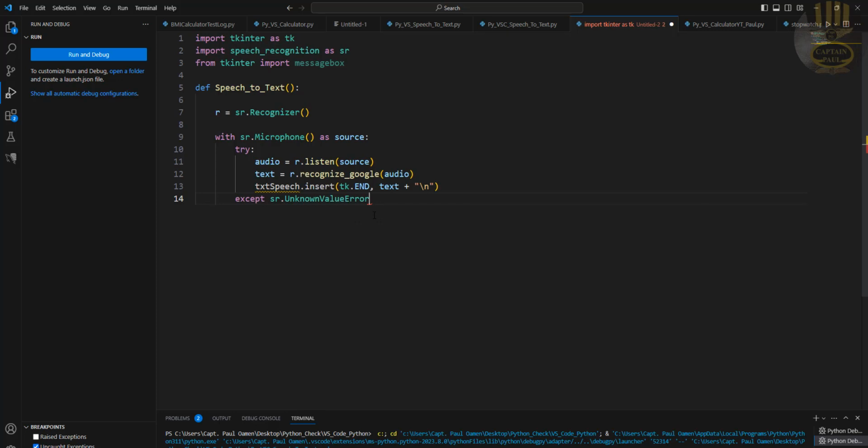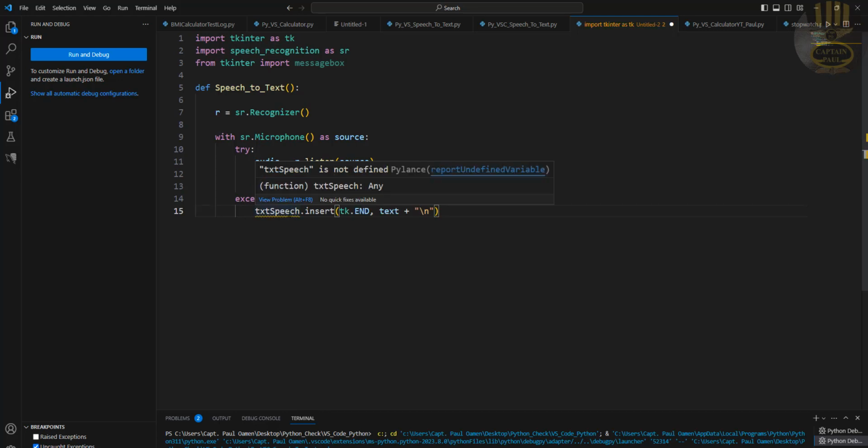If it's not known, I want you to just display the following. So I'm going to say this very text. I want you to insert end. Just grab hold of that and just paste that in here. But that's not going to work because I haven't created my text box yet. So I'm going to create that in a minute. So in here, I'm just going to enter the error message in here.